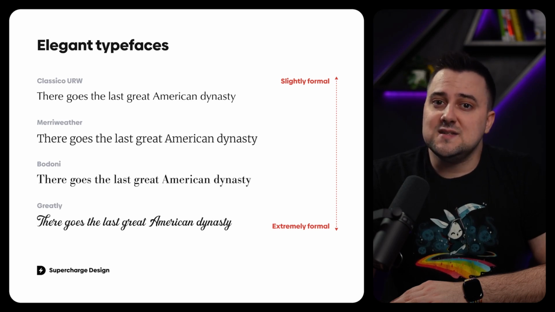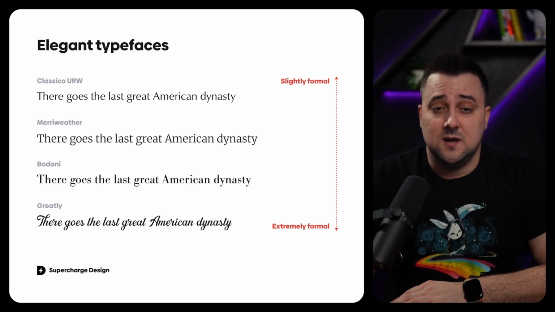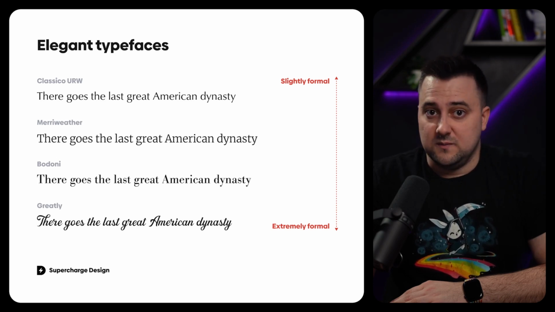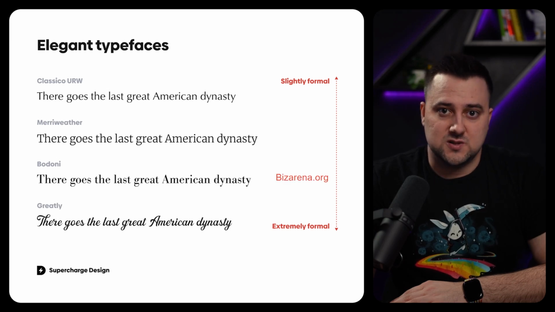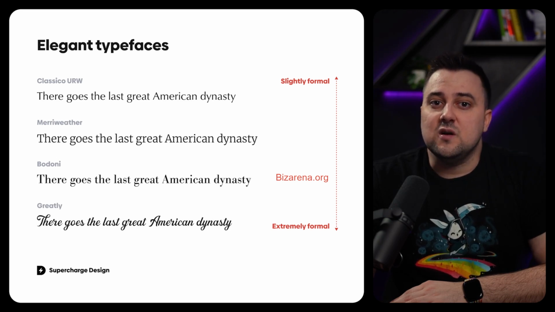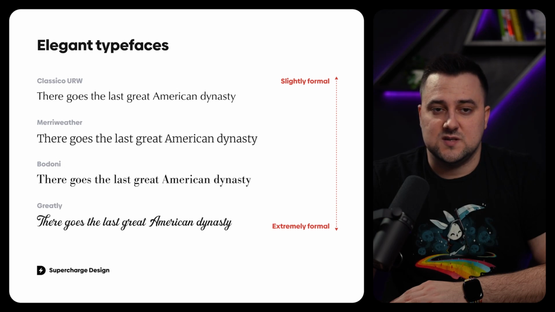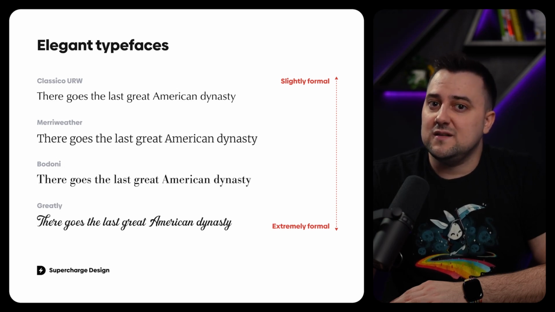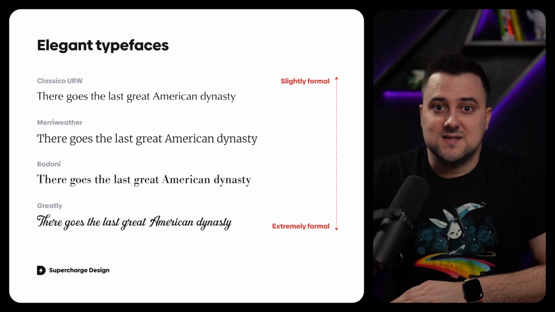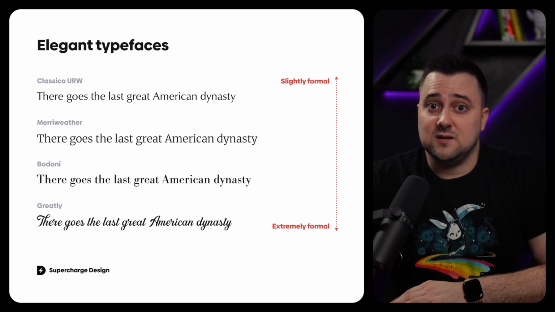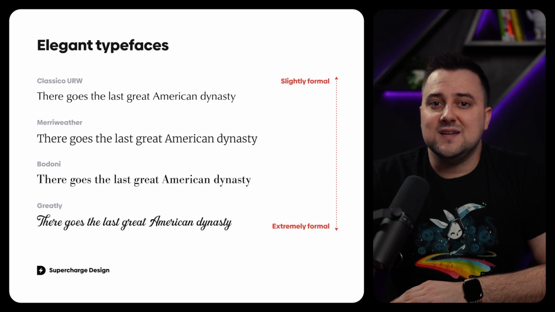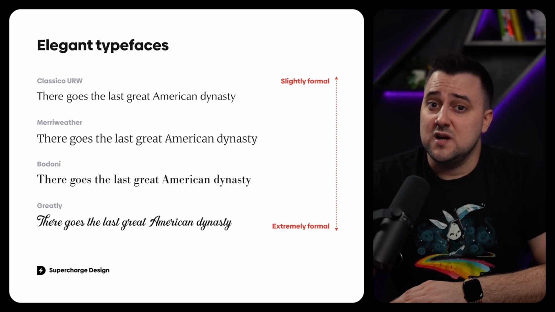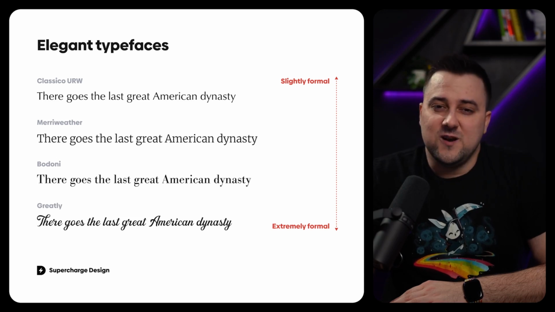Classic URV is not a serif typeface, but it was heavily influenced by the stark contrast of static serif typefaces. Merriweather is a standard serif typeface, adding a more noticeable formal feel. As you move from less to more formal options, the stroke contrast will become more noticeable. Bodoni is a prime example of a serif typeface with extremely noticeable contrast in strokes. You might also move more into the handwritten category. Greatly is an example of a handwritten typeface which feels like it belongs on a formal letter. Keep in mind that handwritten direction often leads to a more spontaneous, informal, and even friendly feel.